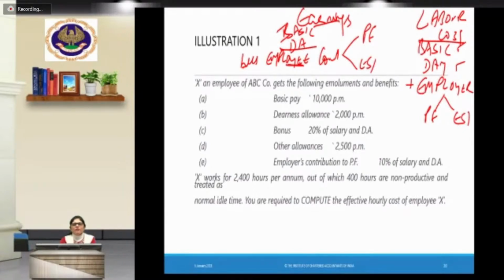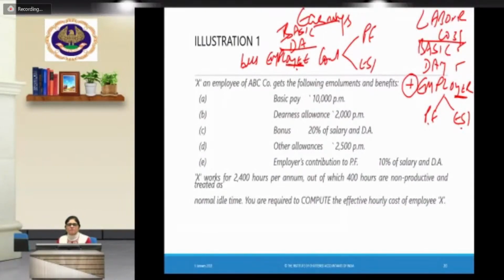So see, there is a difference between the two. When we calculate the earnings given to an employee, his basic, his DA, and everything, bonus, commission, whatever we are paying him will be first added, and then employee contribution towards PF and ESI is deducted from his gross salary, and the net is paid to him. But when we are calculating labor cost, employer contribution towards PF and ESI will be added to whatever we are paying to the employee. All right, so there is a difference between the two.